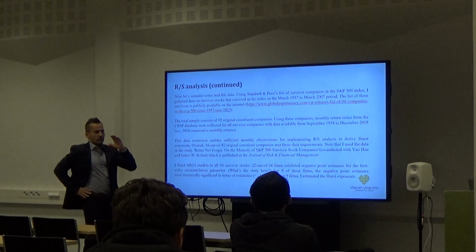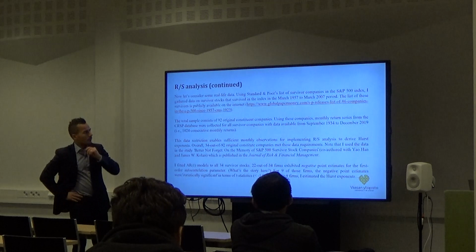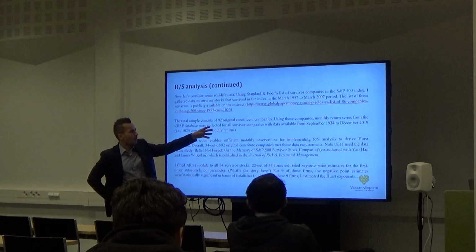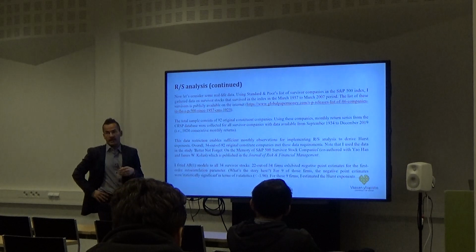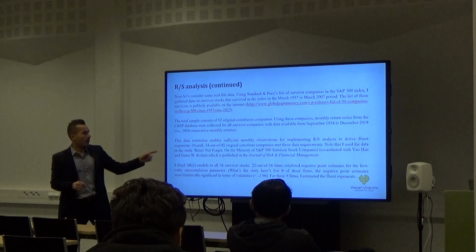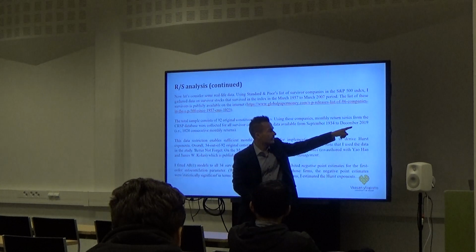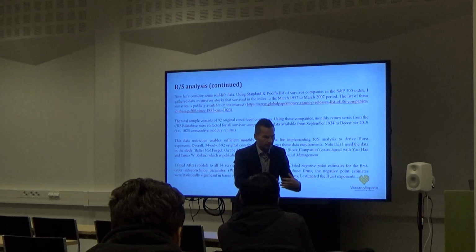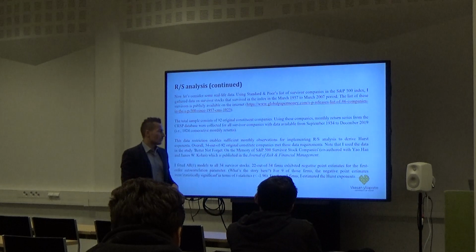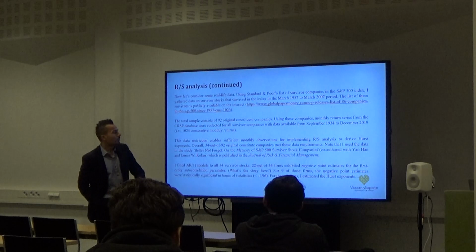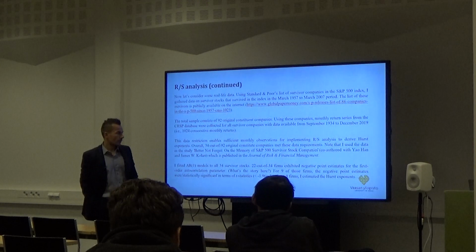And then I wanted to have 1,024 monthly observations. I figured out that from these 92 original constituent companies, there were 34 that had return entries in the CRSP database going back to September 1934. Because the sample, obviously, ended in December 2019, and if I want to have 1,024 monthly data observations, I have to go back in time to September 1934. Actually, that original data, these 92 stocks, I also used in one of my studies, entitled Better Not Forget.